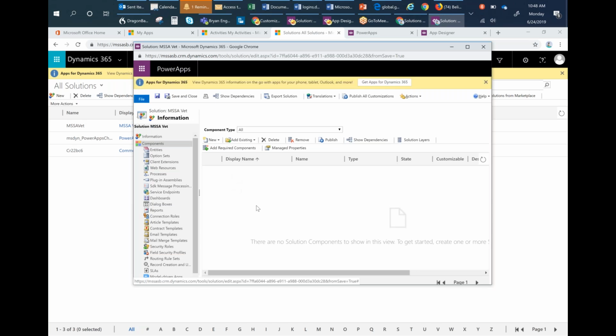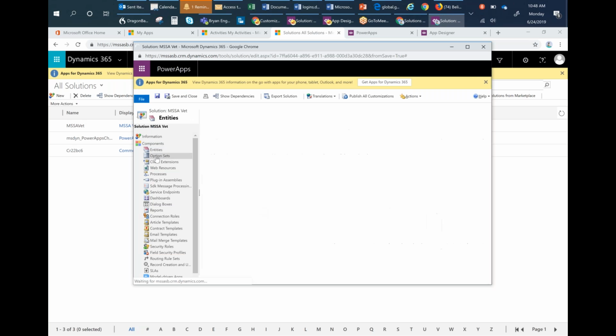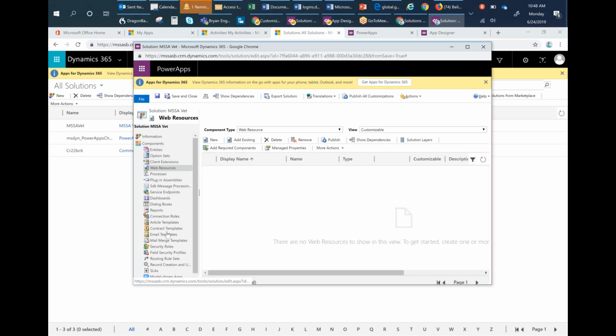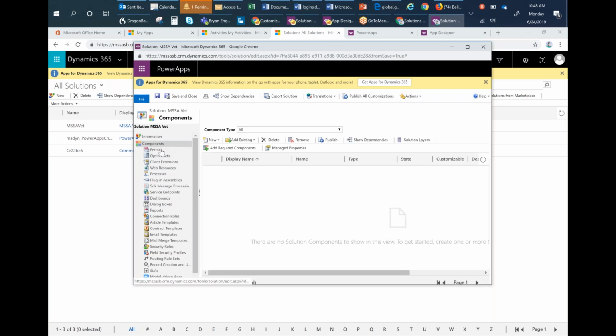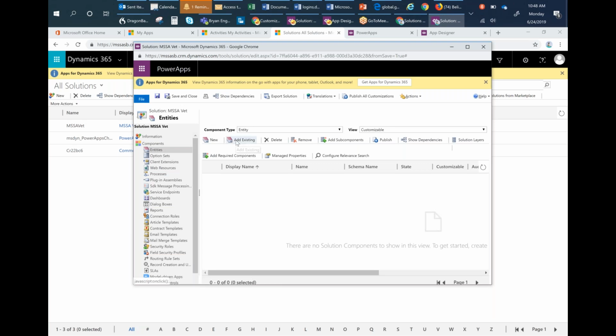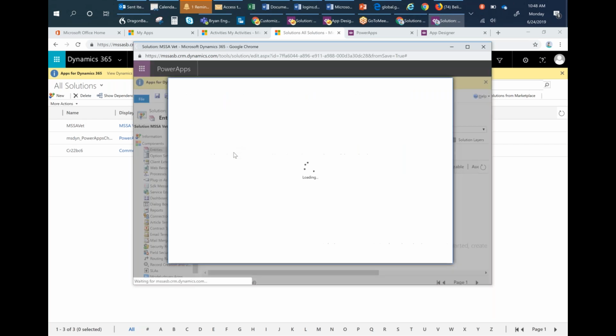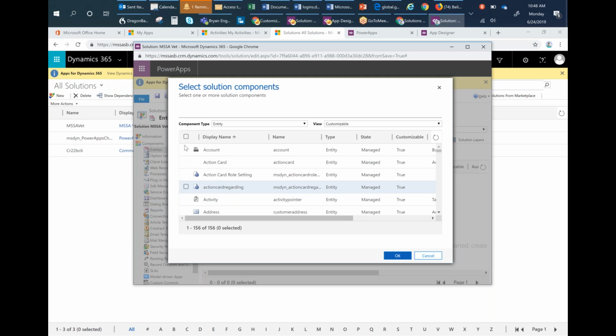Okay. Now, if you'll notice, we still have nothing in here whatsoever. This is literally all the parts of dynamics, but we've got nothing in here. So I'm going to add existing entities. And if you remember, we need to do this surgically. So I'm going to add an existing entity. I'm going to add the account entity, and I'm going to do this one by one so we can get this going here. So I'm just going to add the account entity. And Dan, Shivani, this is basically employers, okay, or businesses.